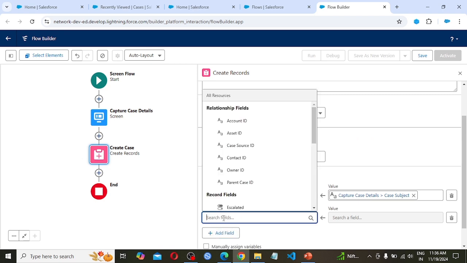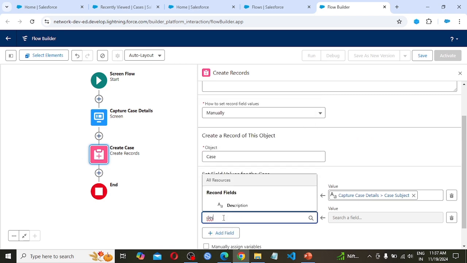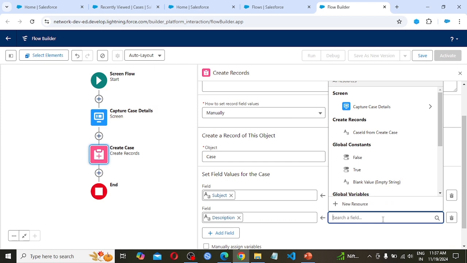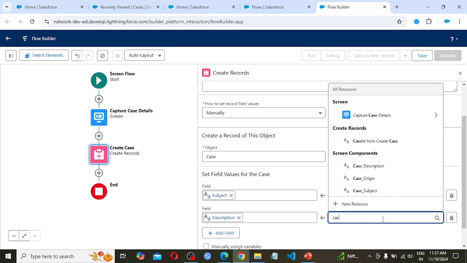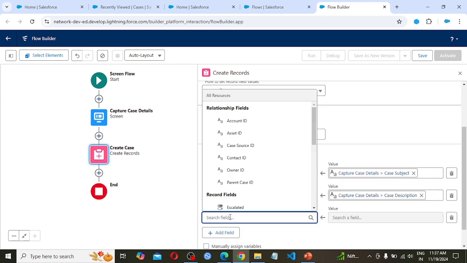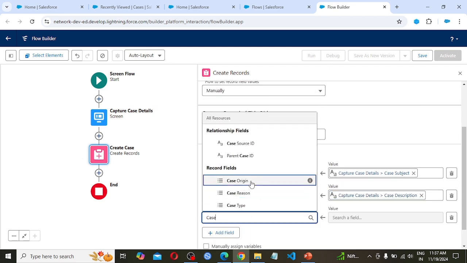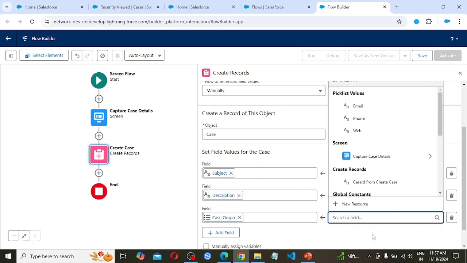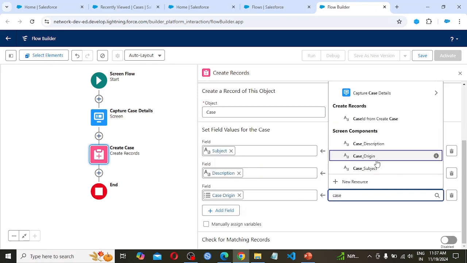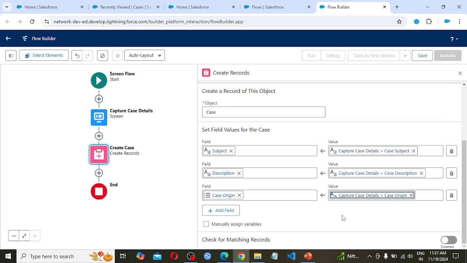Next is description. For description our screen field is case description, then case origin, so this one, and we had created the case origin picklist values.